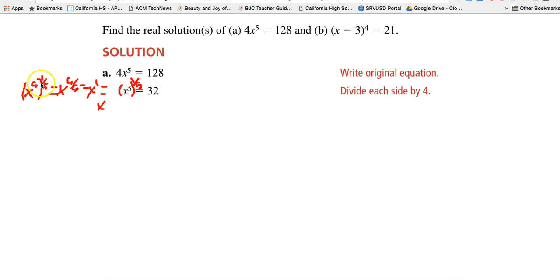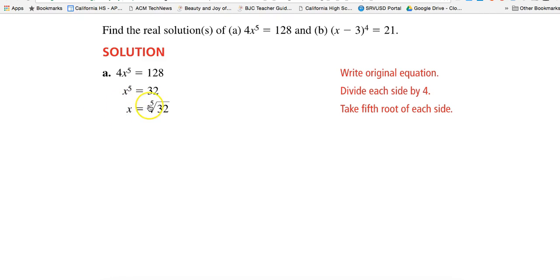So what we want to do is go through these steps because that's going to get our variable isolated. Now, when we do that, we can't just do that operation to one side. We have to do the same operation to the other side. So if we do 32 to the 1/5 power, that's going to reduce this value to our answer. So we take each side to the 1/5 power. I've just shown you how taking x to the 5th to the 1/5 power will isolate x. Now all we have to do is calculate what 32 to the 5th root will be.